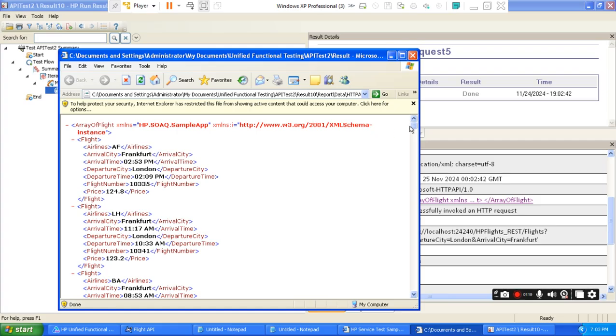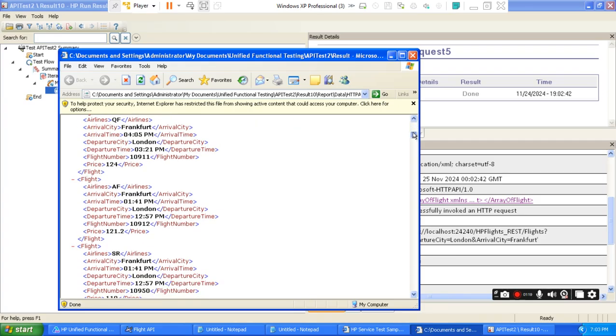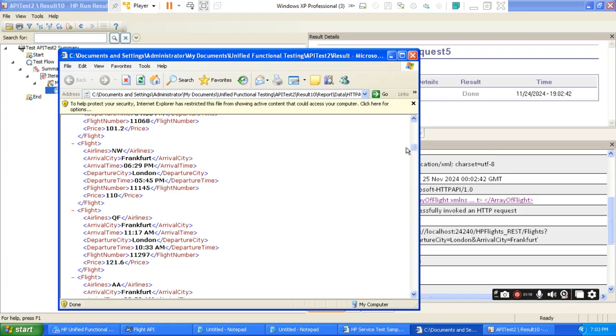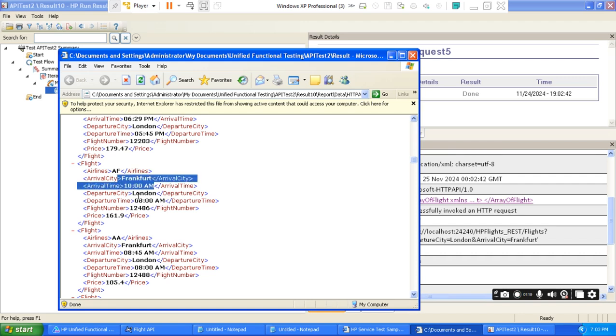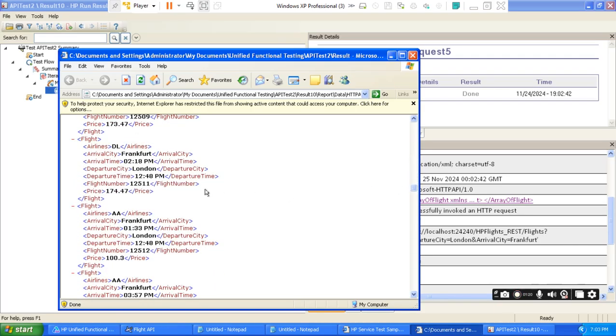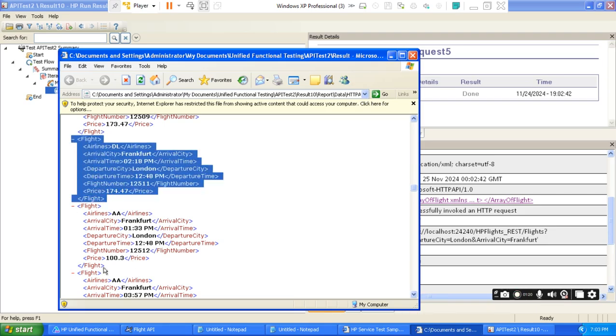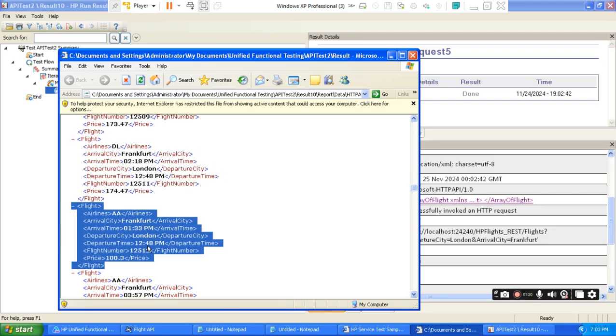I manually opened this response and I looked at it and validated whether all of it has the same city or whether a different city is there. I checked all the flight info I have, whether the cities are the same or not.